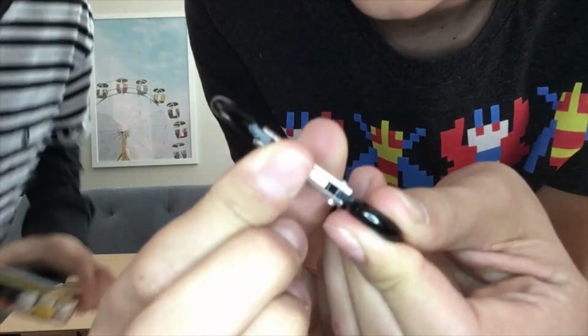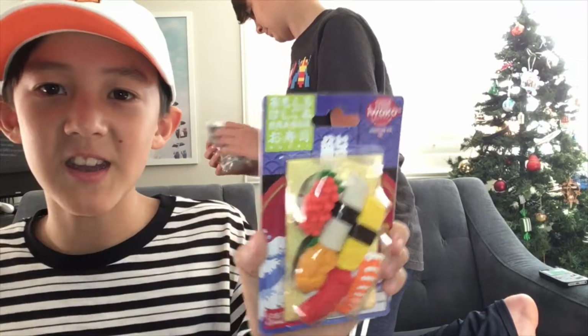Wow. First up in the box. So this is the first thing I found in the box. This is like a Japanese or Chinese eraser sushi kit.